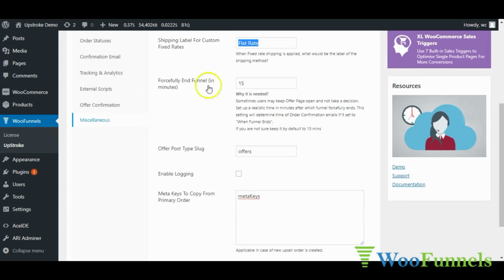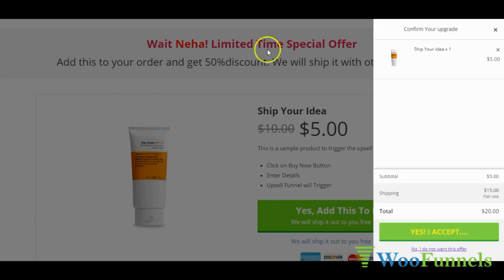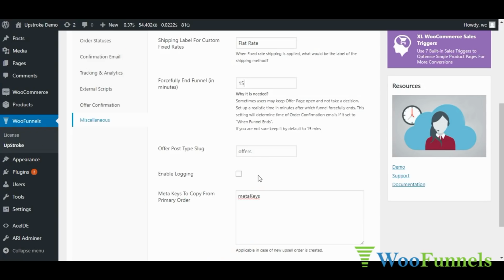This is miscellaneous and global settings. Forcefully end the funnel in 15 minutes, or you can add whatever, 45 minutes. Basically, let's say the person is on this page and he's here forever, but you want to forcefully end the funnel. So the funnel must end after 15 minutes. And that is because in the backend, you want to change the order status.